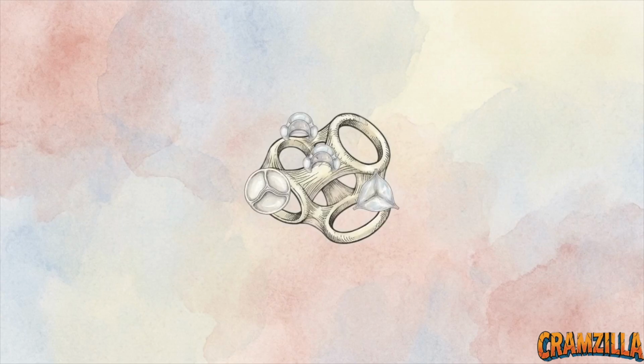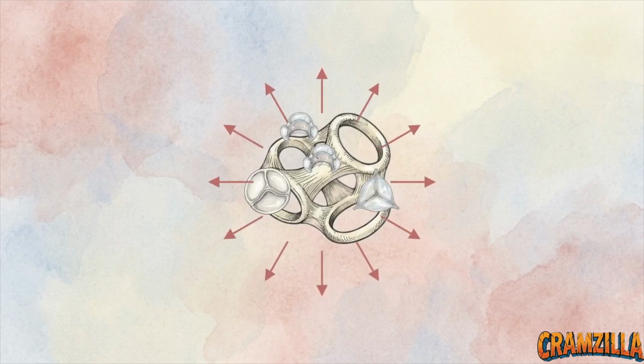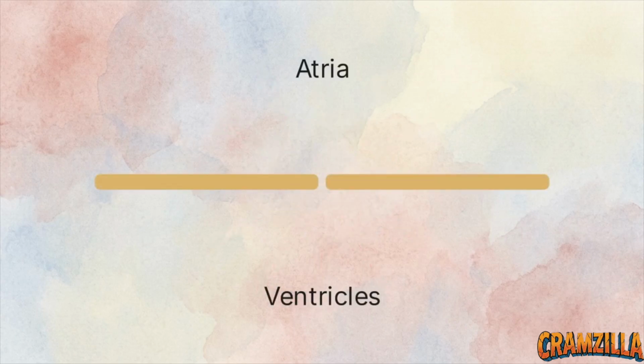This is a dense ring of connective tissue situated directly between the atria and the ventricles. Its primary function is mechanical. It provides a rigid mounting point for the valve rings and acts as a fixed anchor for the contracting myocardium to pull against. But the fibrous skeleton serves a hidden, equally vital secondary function.